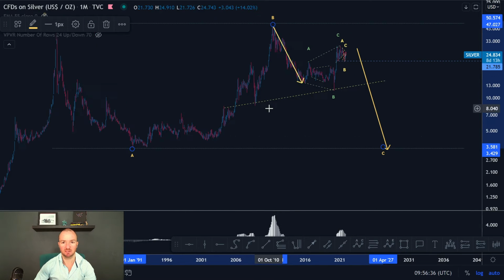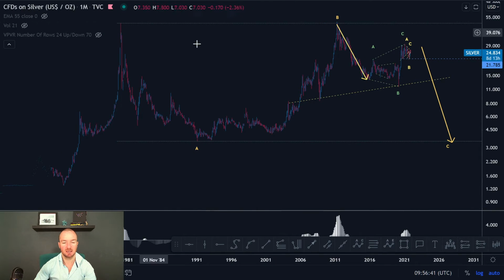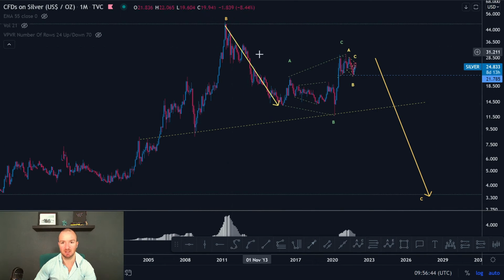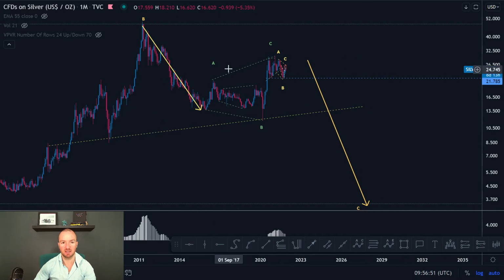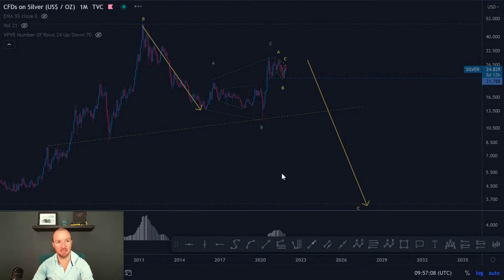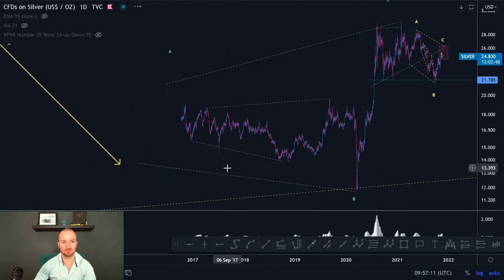Nice choppy B wave thus far, all the way to the upside at the full height at 50, back to those highs back in 1980. Since then, we've been in a pretty strong downtrend, apart from the strong counter rally that we saw following COVID. I believe that little COVID trade was just an ABC, or the C wave of a bigger expanding flat that we look at. And this should turn back to the downside as we move back towards our full target at around the $3.50 to $4 region.